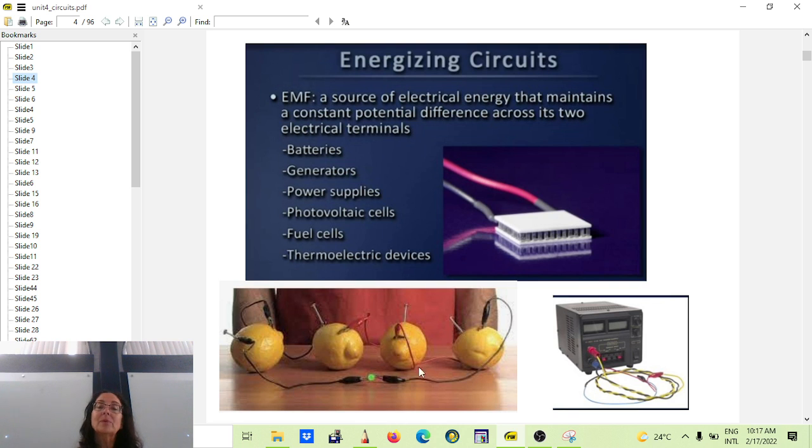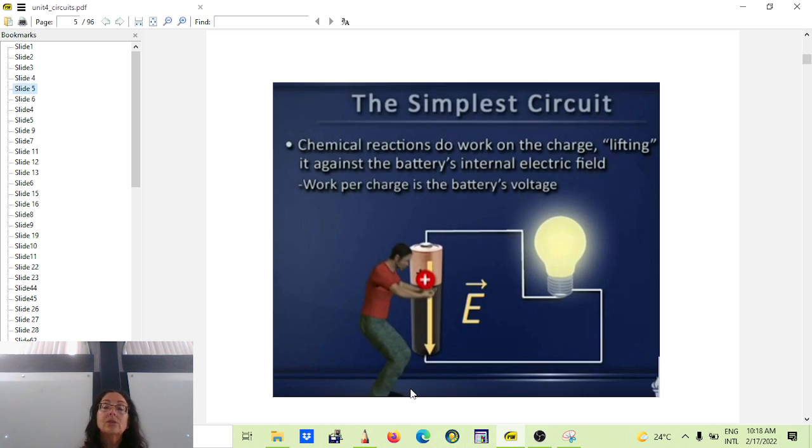That was my best experiment. It's very cool to do. In that case, same thing: you have two conductors, some electrolyte in between. Each lemon is maybe going to provide like 1 volt. So here they are in series, so now you have 4 volts and you can light an LED. An LED does not need that much current, but it needs at least 1.7 volts to work. Otherwise it doesn't light. Okay, so just an introduction.